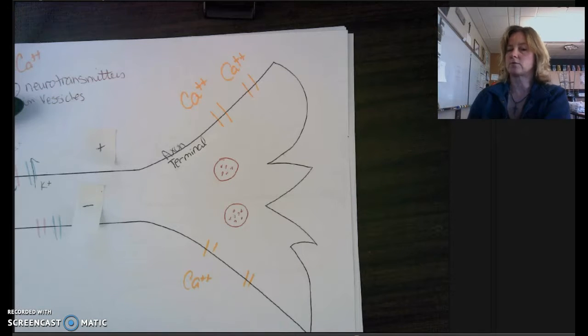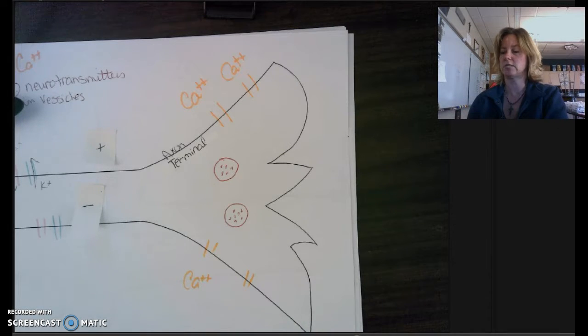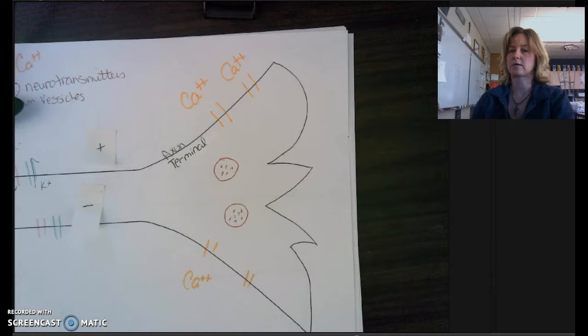And remember, good sources of calcium are any of your dairy products, so it's super important that we make sure we're drinking our milk or eating our cheese and yogurt, because the calcium not only is going to help to build strong bones, but it also helps to make sure that your nervous system is functioning properly.